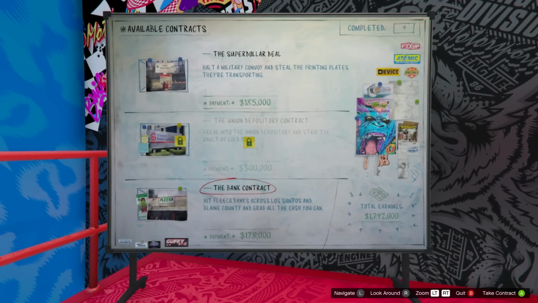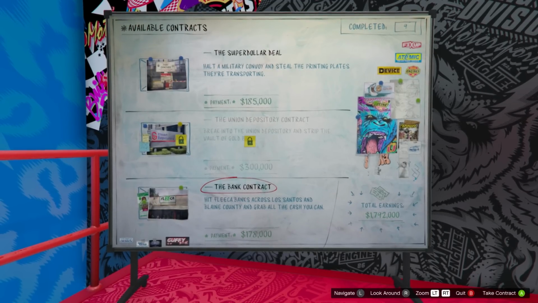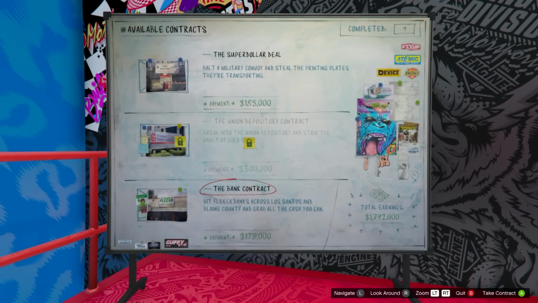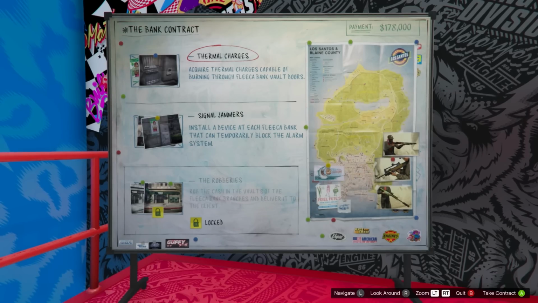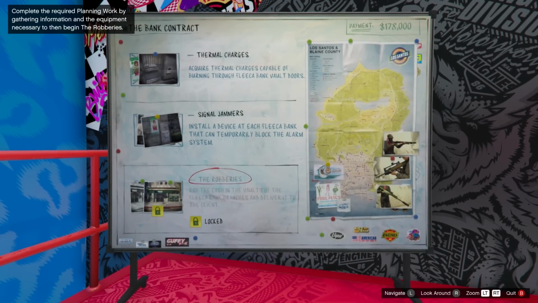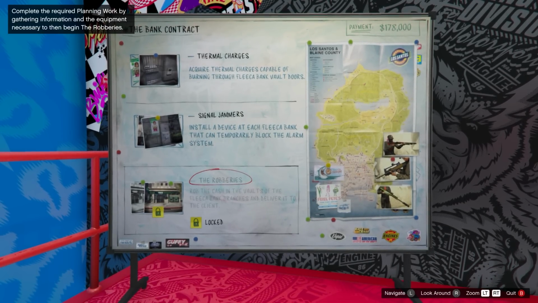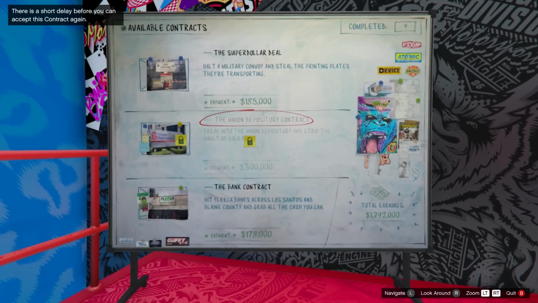Some of them I've grown to not like as much, some of them I actually really enjoy, and their payouts range from anywhere between $170,000 to $290,000, and they only take you about maximum 25-30 minutes. If you get really good at these, you can do them in 20 minutes. But if it's your first time, the 30-minute mark is what you can expect to complete these in.